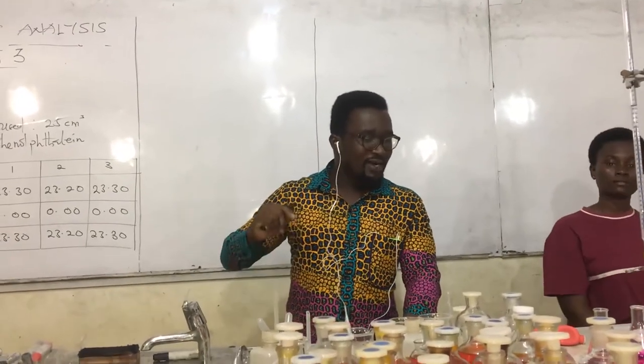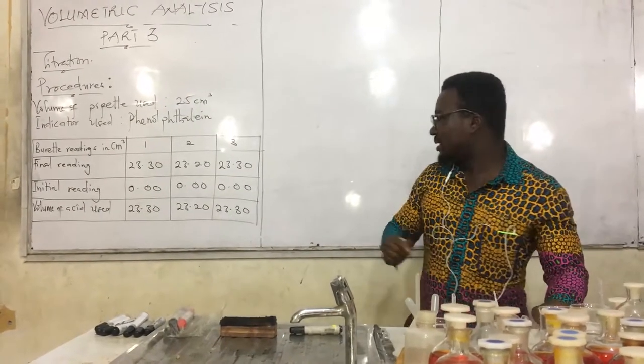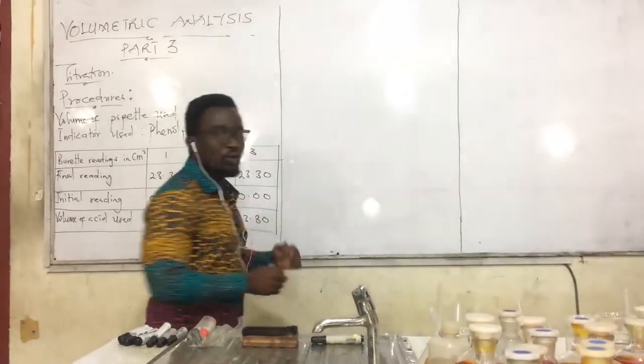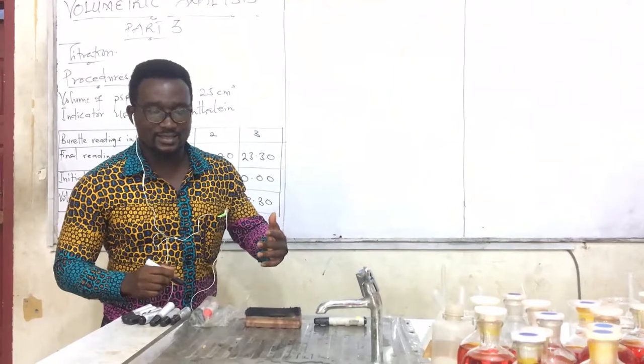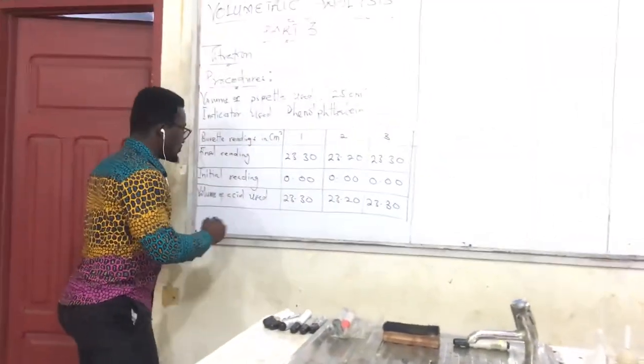Today, we have been able to go through the titration. The titration was between a weak acid and then a strong base.